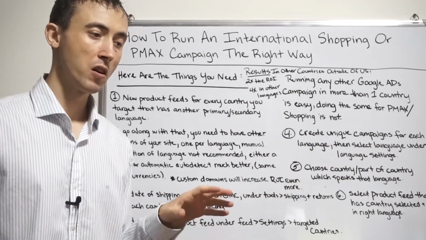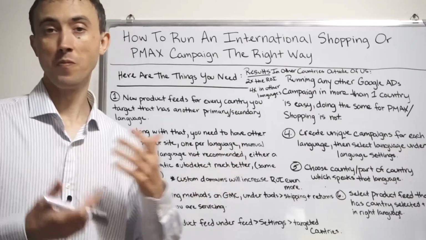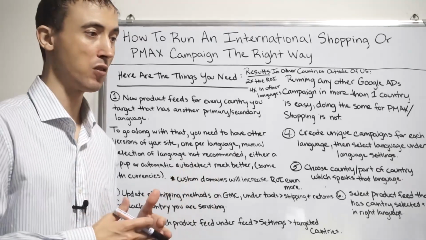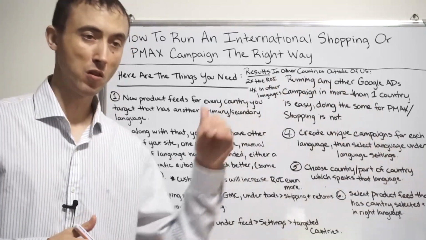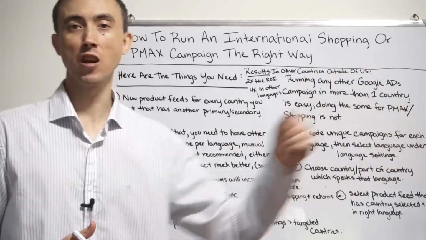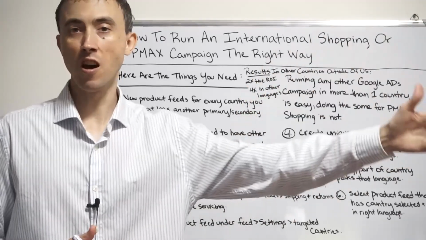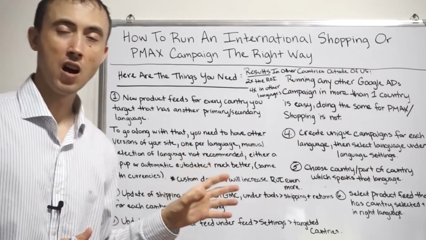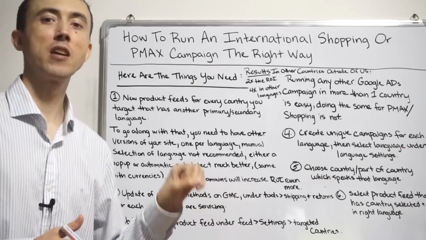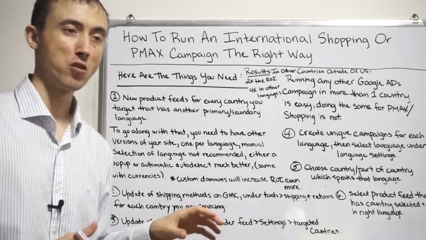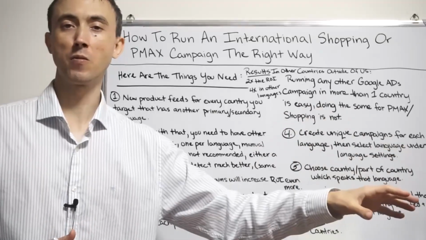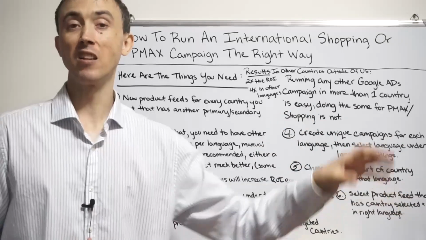To keep it simple though, you could start with the simple stuff. If right now you're targeting the US, you could start targeting the English countries, and then you could start targeting the non-English countries by using an auto translate plugin on your site. And then for the non-English countries that are doing well, you could start making dedicated sites for those countries and then start sending traffic to those particular sites and get even more results.